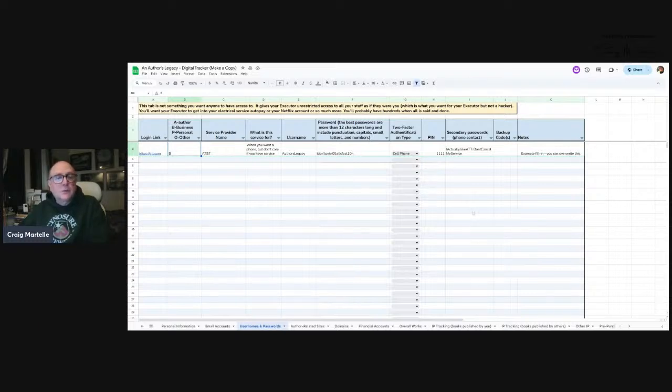And you'll have to keep it right by your computer anytime you're doing something with a person's account. A lot of times you won't even see that if you're logging in from the main computer. But if you're using your own computer 2 states away, you're probably going to get checked. You're going to get that two-factor authentication because it doesn't recognize the ISP. It doesn't recognize the location of where you are. So you have to use that. Just be aware. So that cell phone, that's what this column shows, is that, hey, you're going to get pinged on your cell phone to get into some of the other sites.